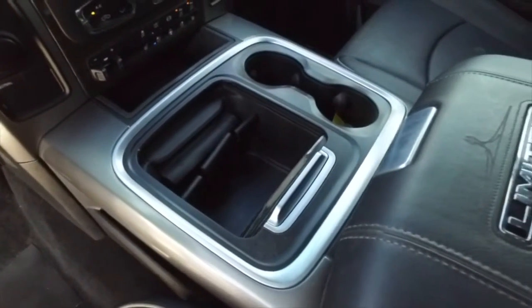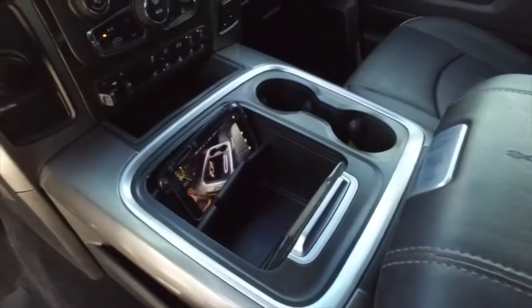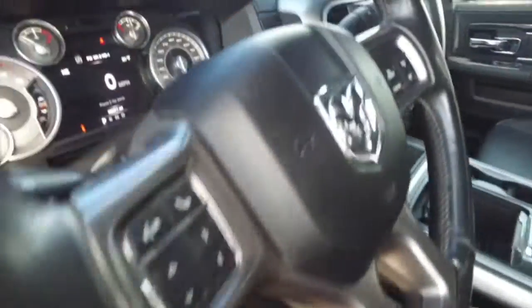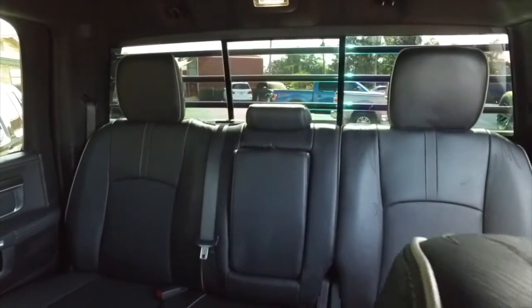Guys, you've got a place to put your phone right here — out in the field, out on the trail, it's going to keep it in place, keep it from falling underneath your seats. Multi-functional steering wheel, cruise control, adjustable foot pedals. 108,000 miles and it's very well kept, very well maintained — dually flatbed. This thing's awesome.